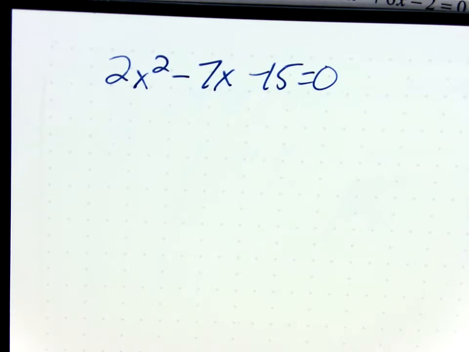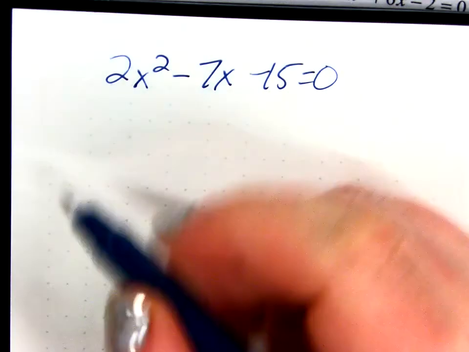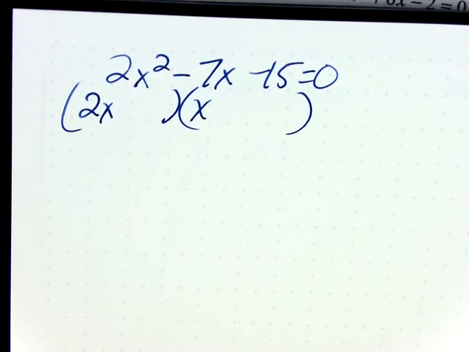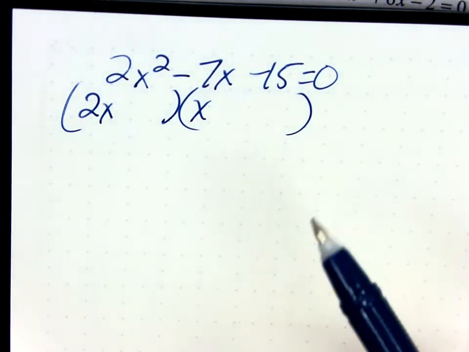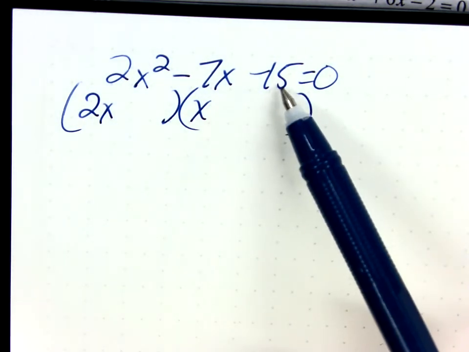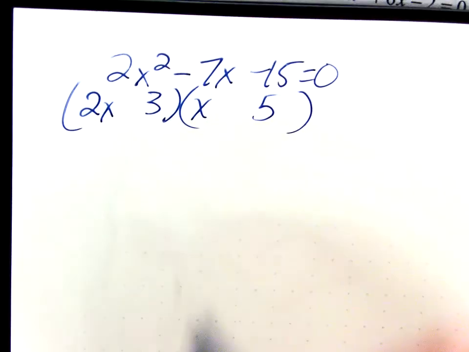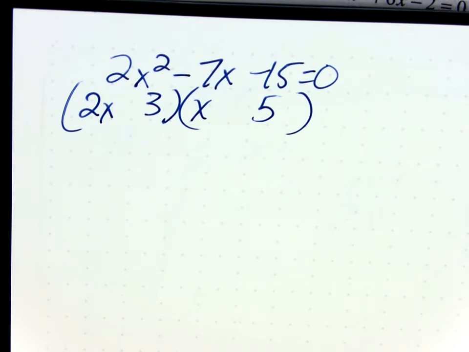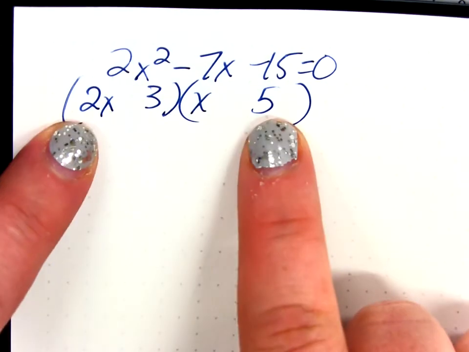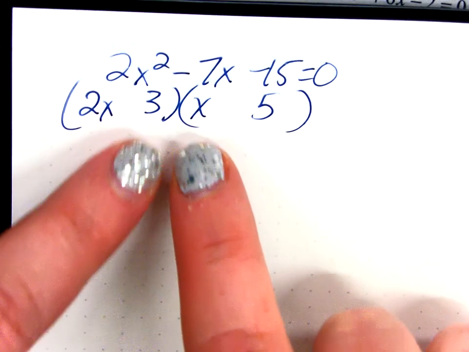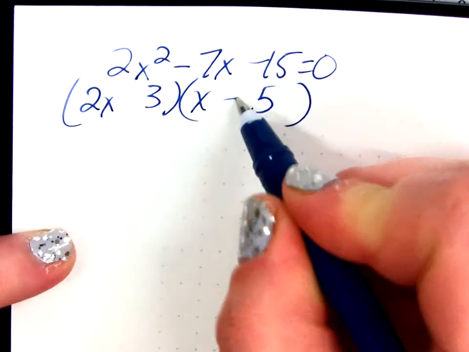So I did 2x in one parenthesis and then x in the other. And then I found factors of 15, so I did 5 and 3. And I put 5 and 1 just x. And then I just checked it. I did 2x times 5, which is 10x. And then the negative 3, which would be negative 7. If you did minus 5 and plus.